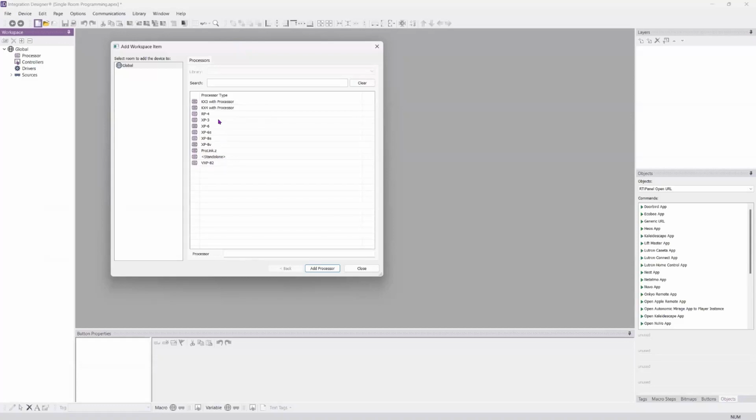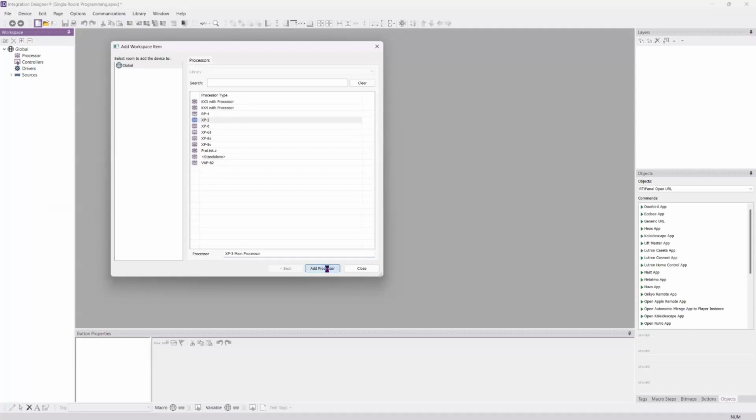So in this case, I'm going to use an XP3. The training kit for any brand new dealer is going to contain an XP3, a T2X, an unlimited RTI panel license, some fun swag, as well as some IR emitters. So we're going to build it based around that, just so that it's very similar to what is on RTI XL. So under this main processor, I have the ability then to name this if I'd like. I always encourage people to name it so that it gives a little more definition to what it is or where it is. But in this case, since it's the main processor, that's what I'm going to use.